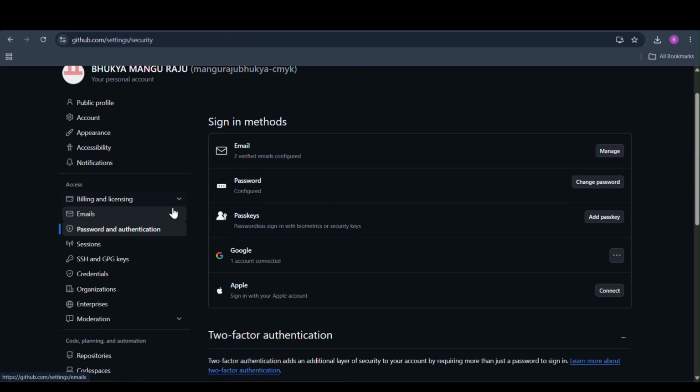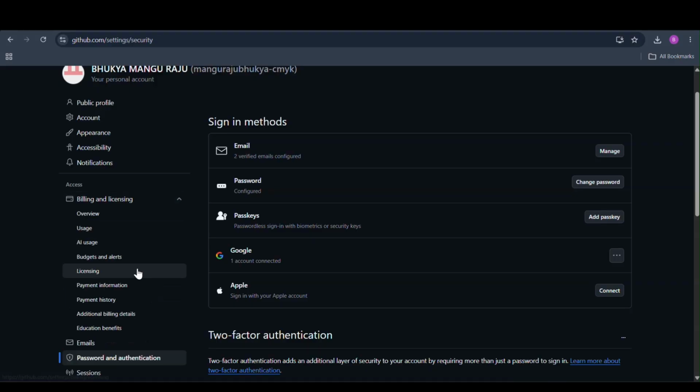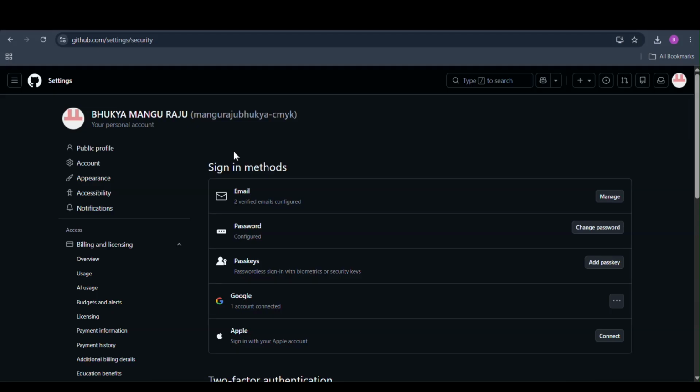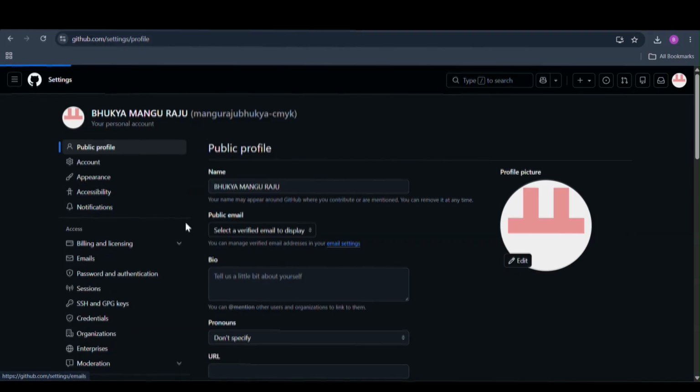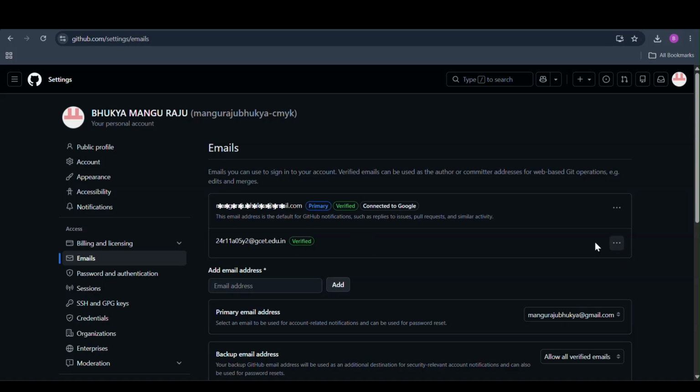Now since we have completed the authentication and the payment information, one more thing we need to do is come to profile and check the emails. You need to verify your college email, which has your college's domain.